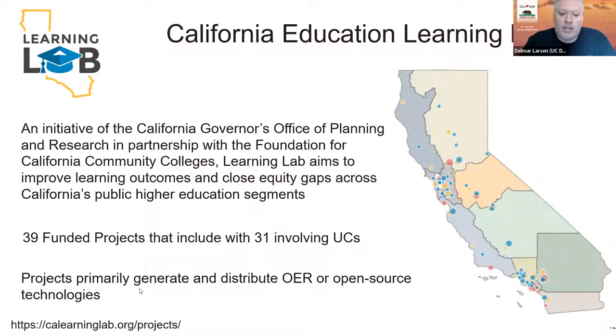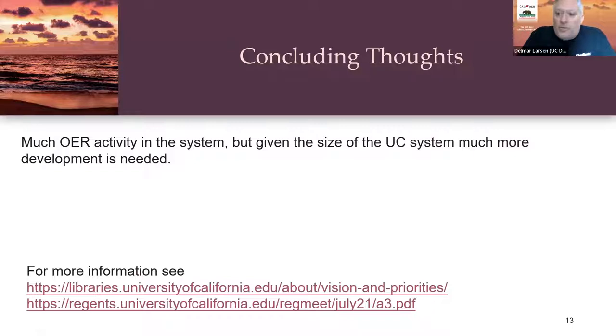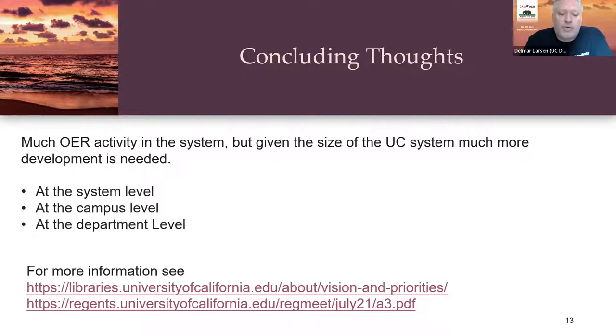And again, their projects are primarily STEM-based fields. So let me conclude with that overview. There's a lot of activity going on in the UC system. Given the size of the UC system, significantly more development is necessary to pursue the goals that we want to achieve, which is essentially system-wide full adoption of OER across the system. I'll have a pie in the sky on the issue here. We want to pursue activities at the system level to benefit from system-wide activities, and pursue further development at the campus level, because we need OER advocacy at the campus level, because that's the strongest advocacy out there, especially amongst faculty and the departments that the faculty are held to.